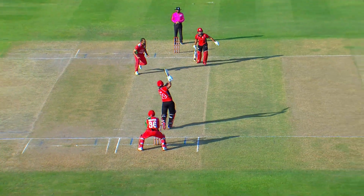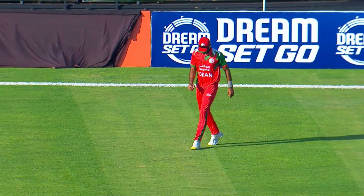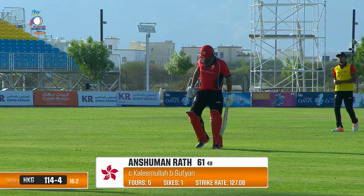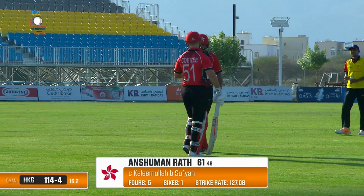Probably this one was the hard delivery that he bowls. And it's very, very well caught by Kalimullah, the tall, lanky Kalimullah at long on. Anshuman Rath walks back at 61 of 48.